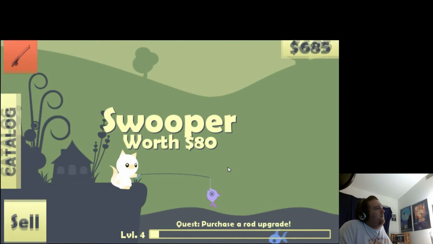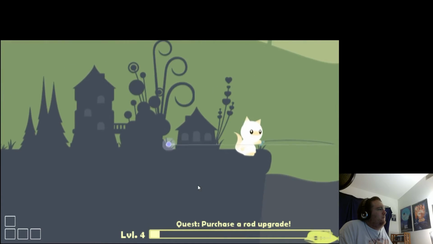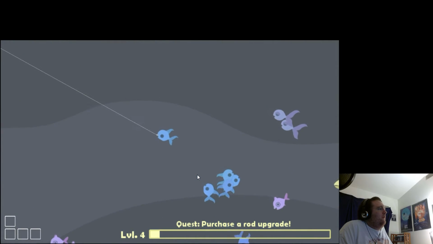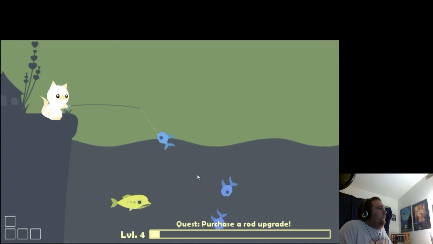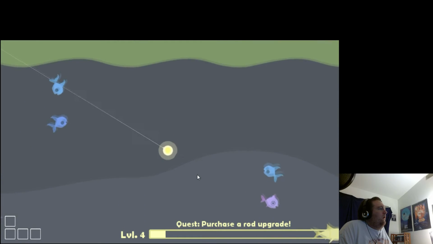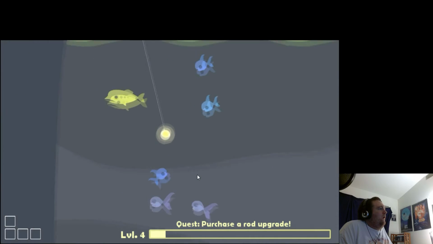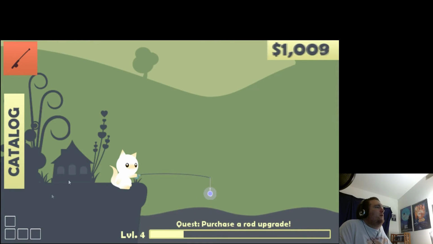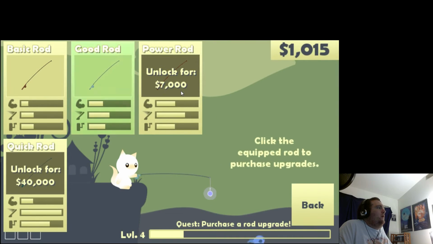Alright. Come on down to the kitty fishy sale. Hey. There we go. Yeah, mustard fish. Mustard fish, mustard fish, mustard. Man, getting good at this. Alright, do I have enough for the upgrade? 7,000? Fine.